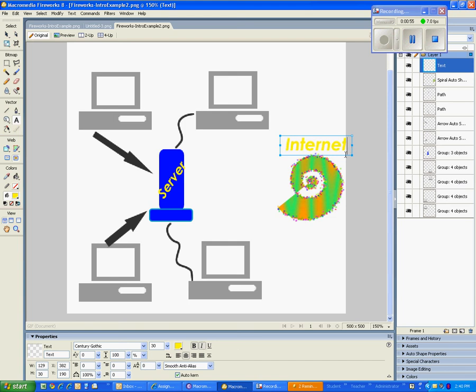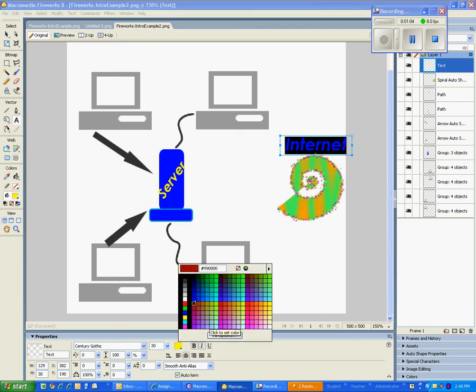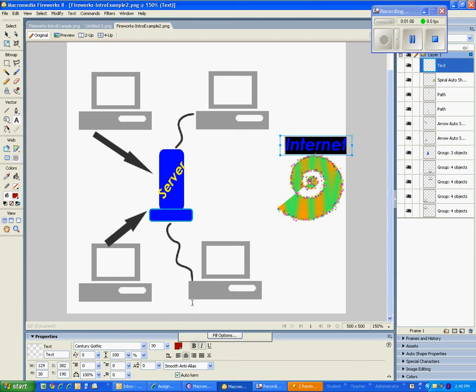Okay. Select it. We might want to change the color. So select it, come to the bottom, and change it. I'm going to make this kind of an orange-red type thing, like that. You can click and move it. To move it, of course, you need the black pointer tool. So select the black pointer tool.